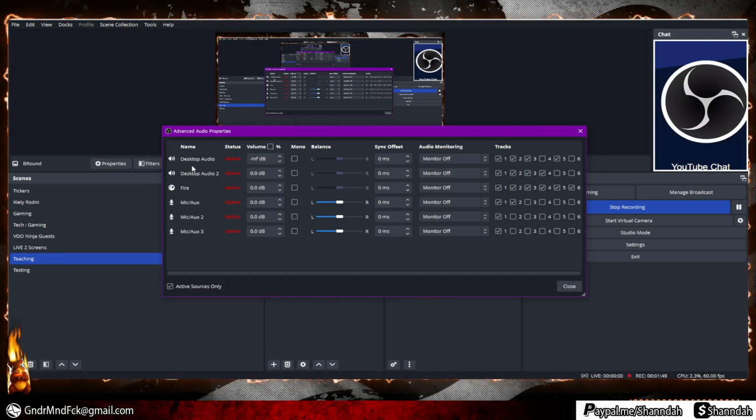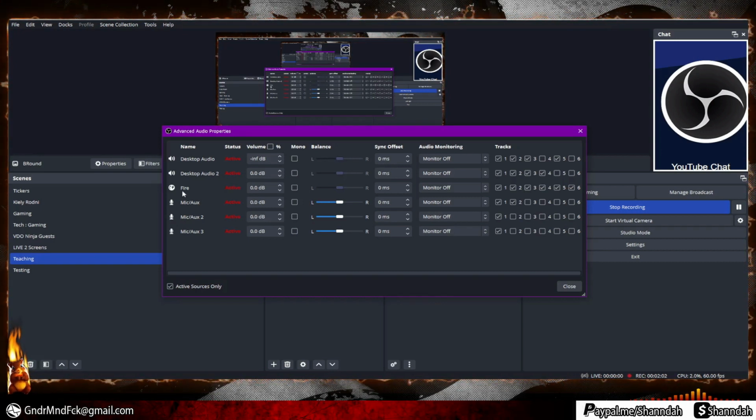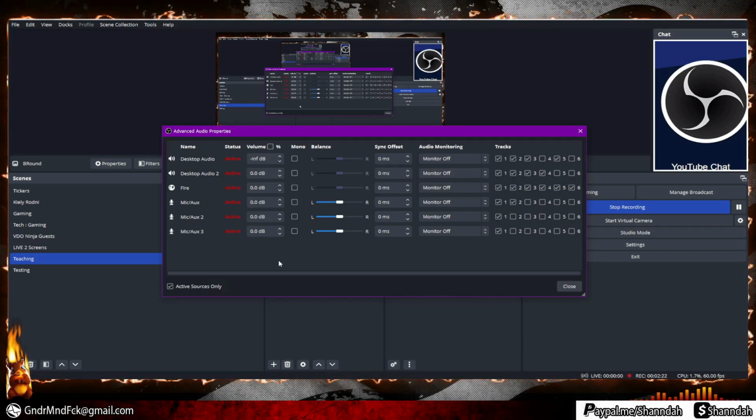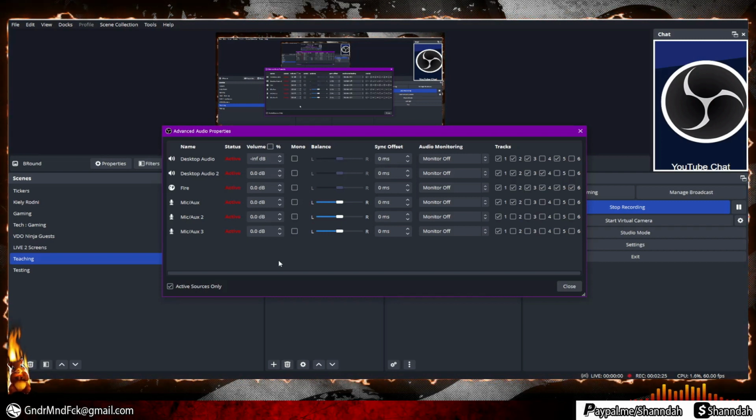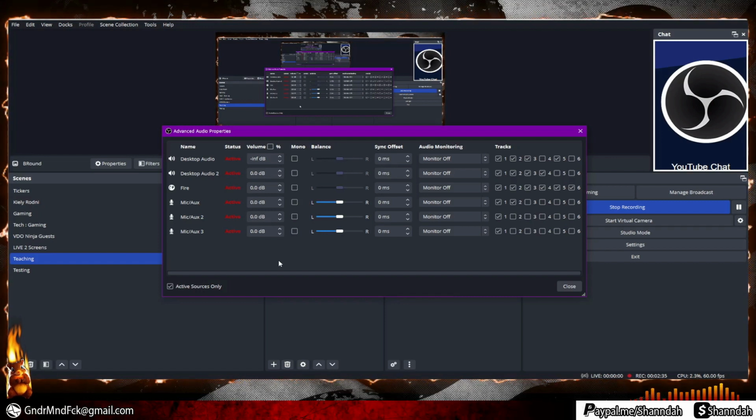You will see here that my desktop audio is here, and then my mic access is here, and then this here is for my virtual camera. For your virtual camera, you need an input source like Discord or Zoom meetings, where it requires you to have an input of a camera source. This will turn any source, any of your scenes, into an actual virtual camera so that you can dispatch it in or link it in with OBS.